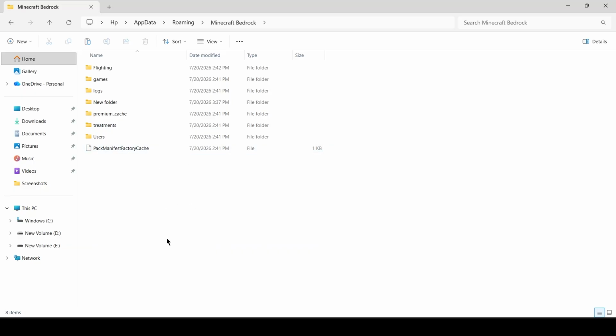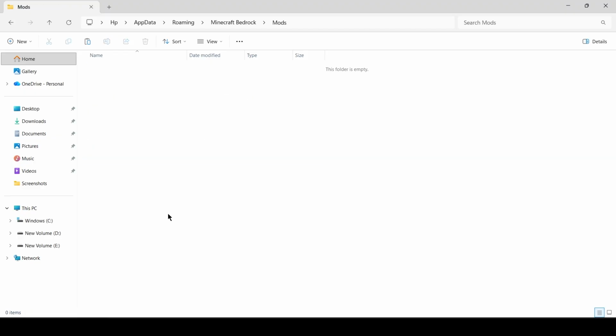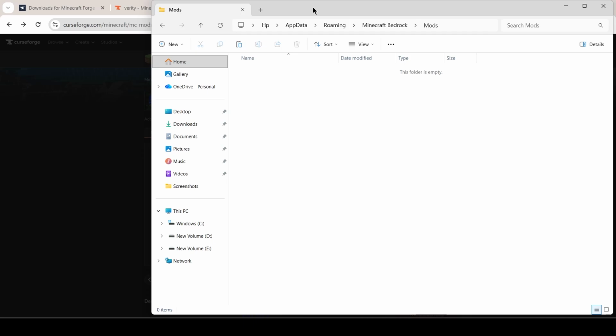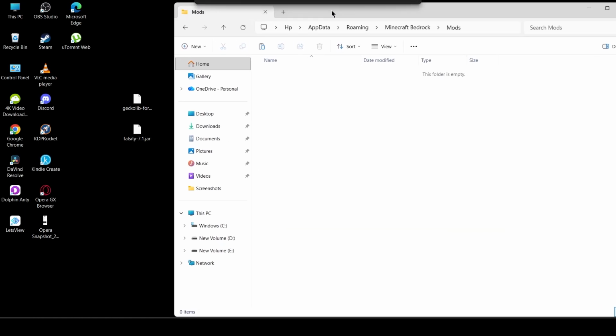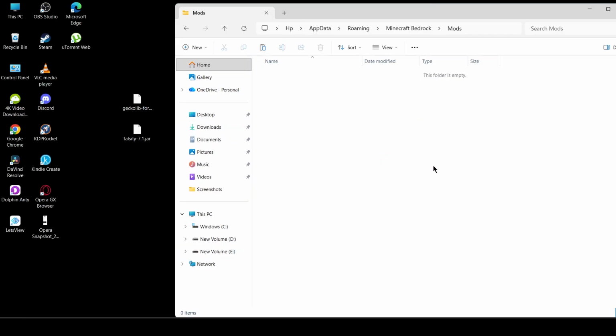Open it up, and inside, you're looking for a folder called mods. Now, a quick heads up here. Depending on your setup and whether you've installed any mods before, this folder might already exist, or it might not, and that's completely normal. Don't panic if you don't see one. If there's no mods folder already sitting there, just right-click, select New Folder, and name it exactly mods, all lowercase, no spaces. Minecraft and Forge will automatically recognize and use that folder the next time you launch the game. You don't need to configure anything else for it to work.